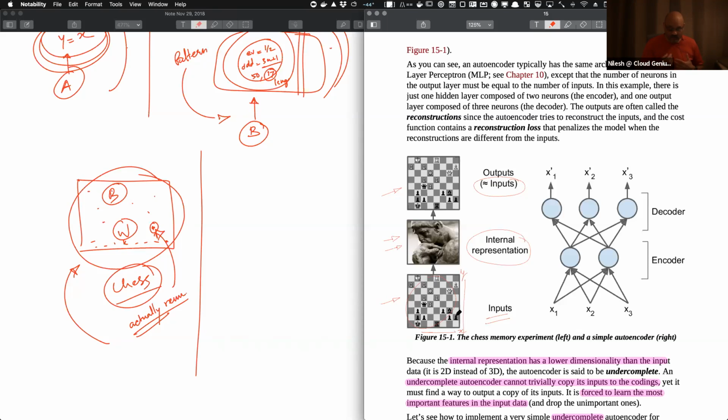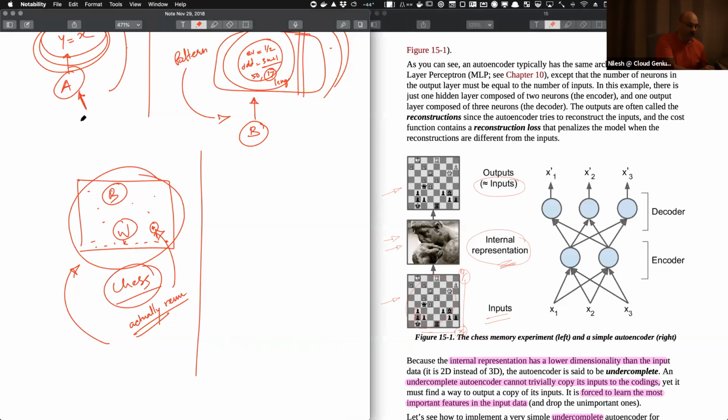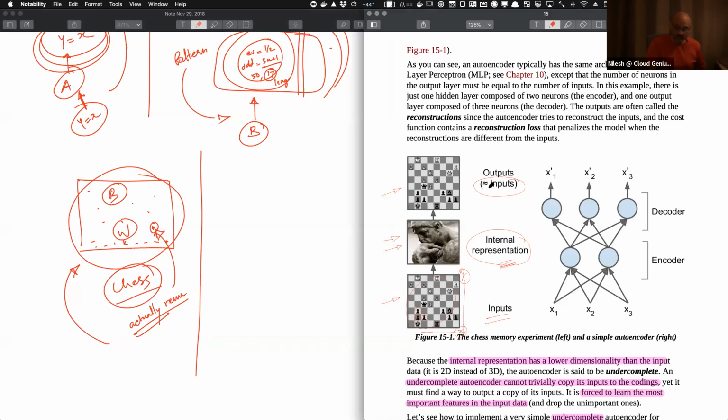So if you want me to remember the position of each and every item on the board, I will basically have to plot it on an XY graph and remember all the data points. And then that's my internal representation, which is more like this: Y equals X. But that's not what the idea is behind autoencoders. At the end, yes, that's what you will receive.